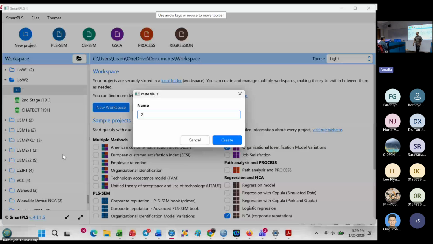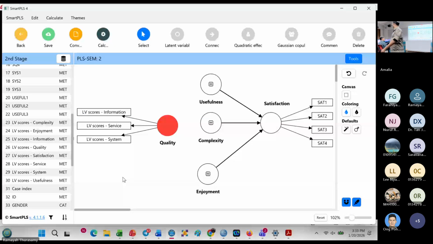Three items, right? So by the move, quality of quality. Discard that first, listen first. Okay, now you have your items, right?